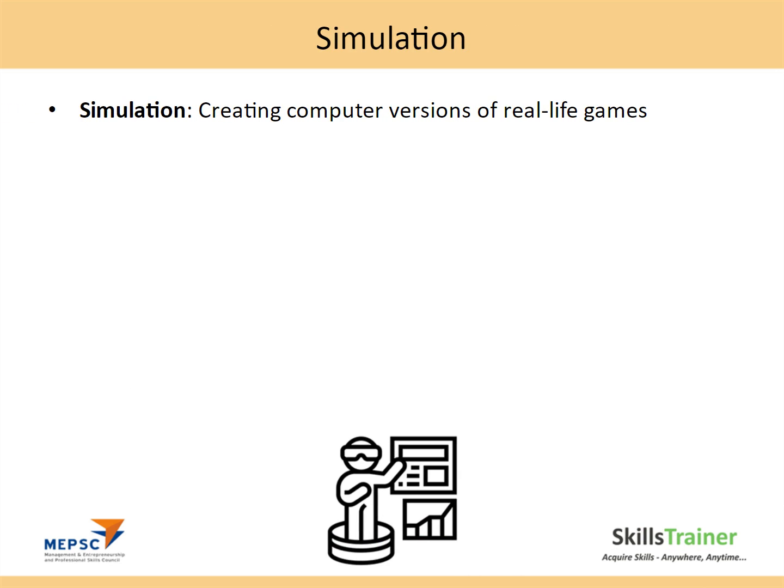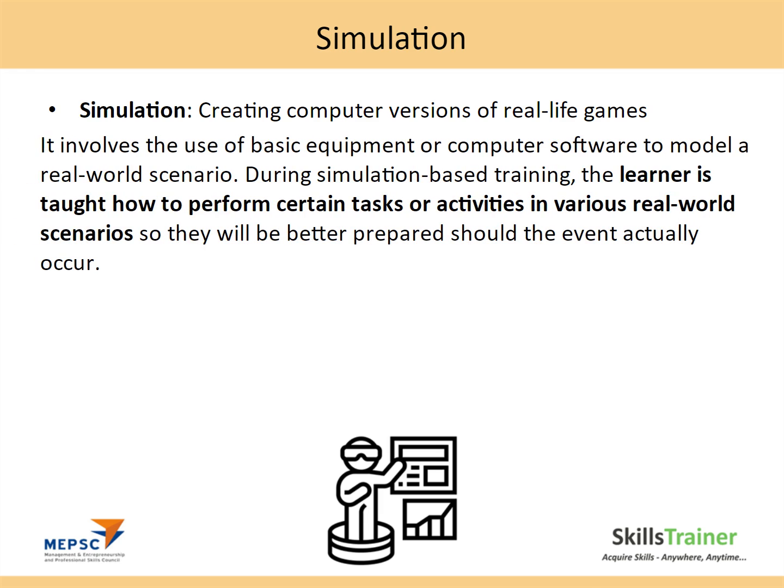Simulation. Creating computer versions of real-life games. It involves the use of basic equipment or computer software to model a real-world scenario. During simulation-based training, the learner is taught how to perform certain tasks or activities in various real-world scenarios. They will be better prepared should the event actually occur. It provides confidence to solve potential problems.